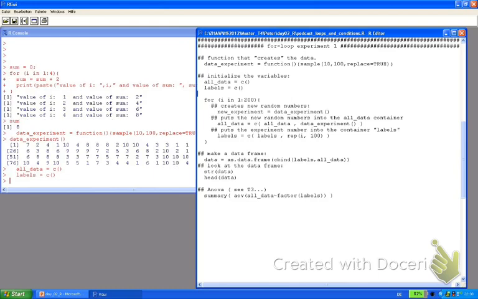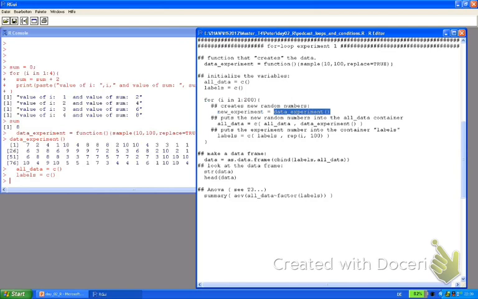Now I see here the for loop. So I do the experiment 200 times. So I go for i in 1 to 200. And in each round of this loop, I make a new experiment. That means I get myself some random numbers between 1 and 10, so 100 of them.